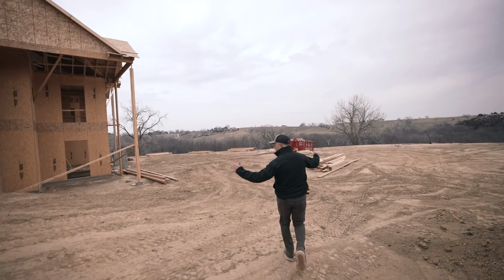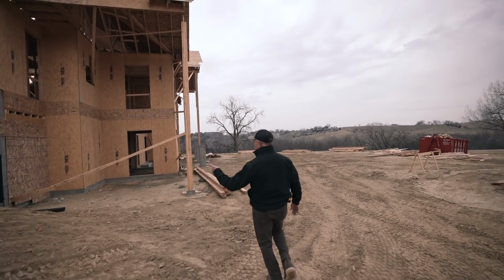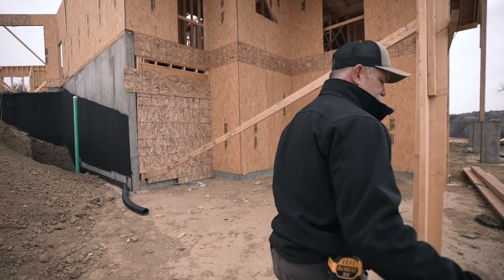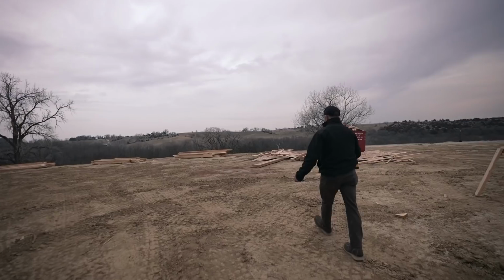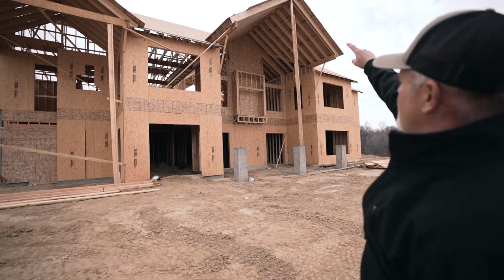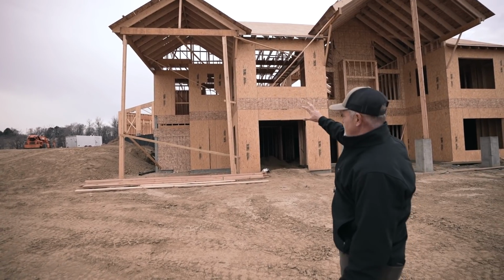Yeah, basically right underneath this is where all the sewer from the house comes from. And you'll see the green pipe, that is part of it. That'll be probably the clean out. So on the back of the house here, let's come back here. I want to show you what this place looks like from the backyard. It's pretty impressive how we've got the overhangs. That is the main patio. That's all covered. This one over here off the kitchen dining room is going to be the screened in porch that also is covered.